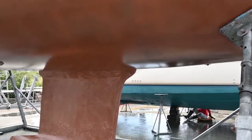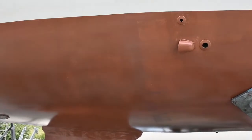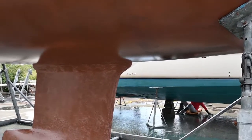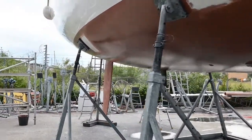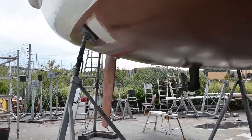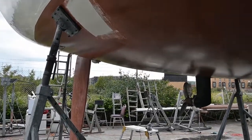Weather's dropped a little bit. This slightly bluey staining is from old antifoul from other boats. That should just wash off. As we've said before, it's all got to be sanded before it goes in, so really pleased. It didn't take that long. I'm ready for the painting, but that's tomorrow's job now. It's too late to start today.